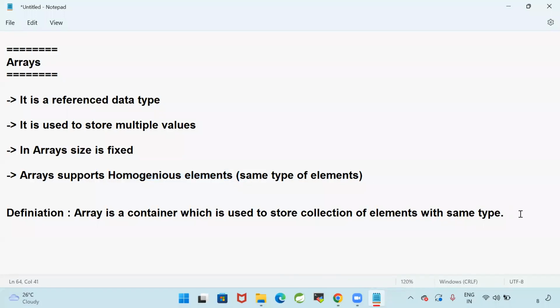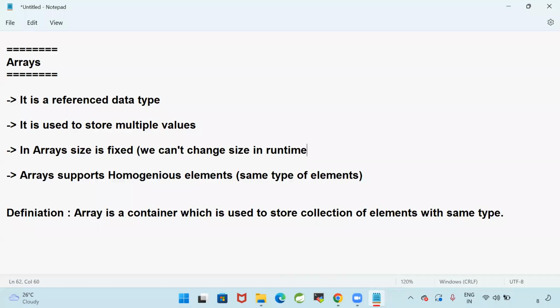Can you guys read these points? What is an array? Array is a referenced data type. Why are we going for arrays? Arrays are used to store multiple values. Array size is fixed. We cannot change it at runtime. Once you have created the array, you cannot change its size.